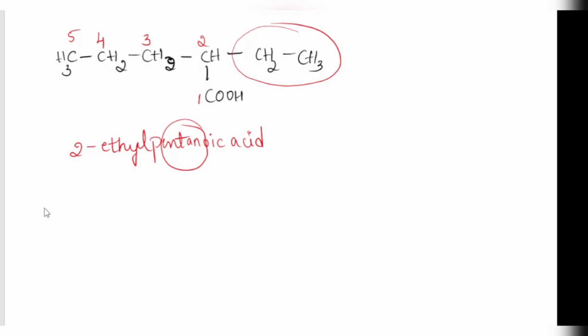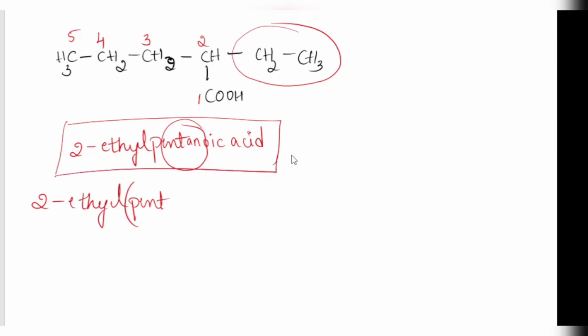Here you may be facing some difficulty in this particular region, so I will just elaborate that. I will just write 2-ethyl. This one we will understand very easily. Then again pent. From here I will write this. There is no bracket. This is the actual IUPAC name, but how it came, I am just elaborating.